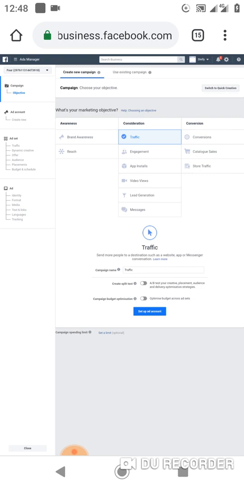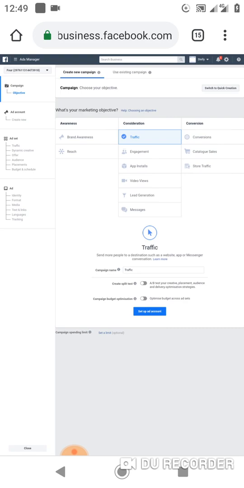And what is a pixel? A pixel is a set of codes that you embed or put into your website that helps you to keep track of certain events that are happening. Depending on the event you are trying to track, it could be the number of people entering a particular page, the number of people clicking a particular button, the number of people purchasing one of your products on your website, or any event you want to keep track of on your website. The pixel is what you need. The pixel picks up that event and lets you know that so many people have taken so many events on your website. I hope you understand. It's that simple.